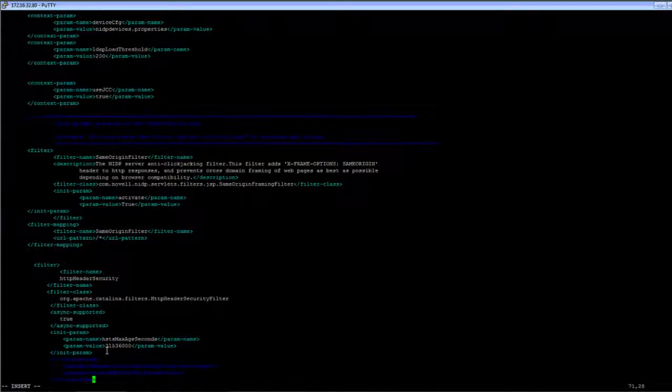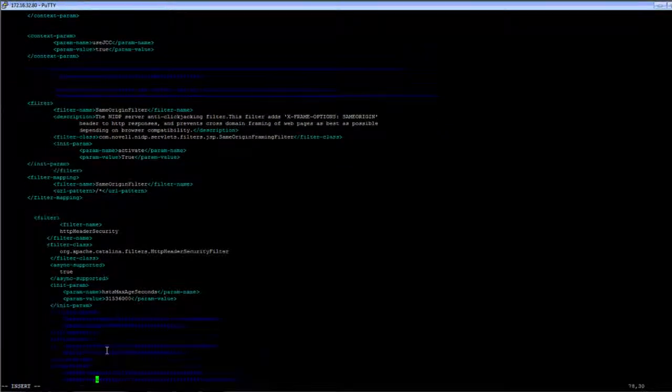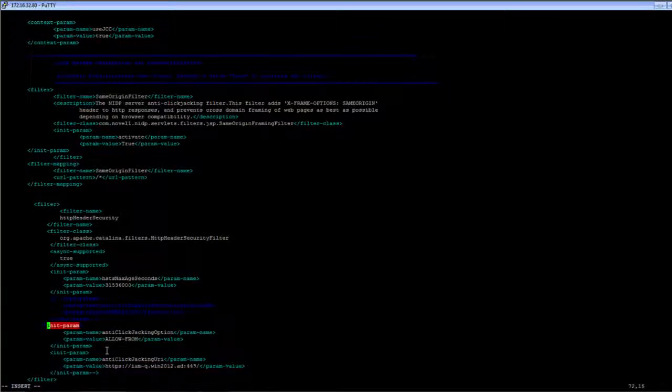And we will add a new setting in there where you can define which domains and hosts you can accept HTML forms that you submit from. So in this case here, the anti-clickjacking option has changed from SAMEORIGIN to ALLOW-FROM. And there's a second entry there, the anti-clickjacking URI, which is our own IDM domain name. So now we save that. We restart the IDP server.